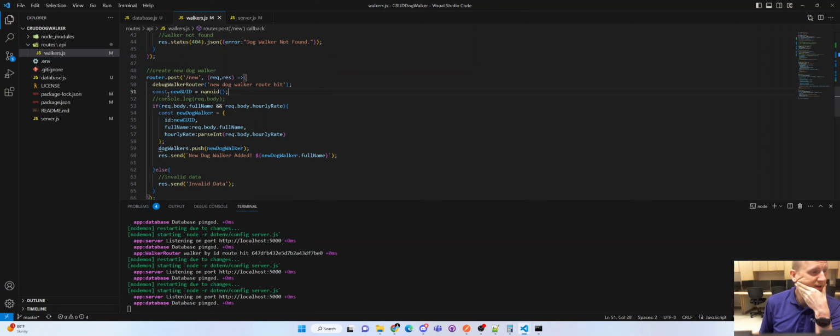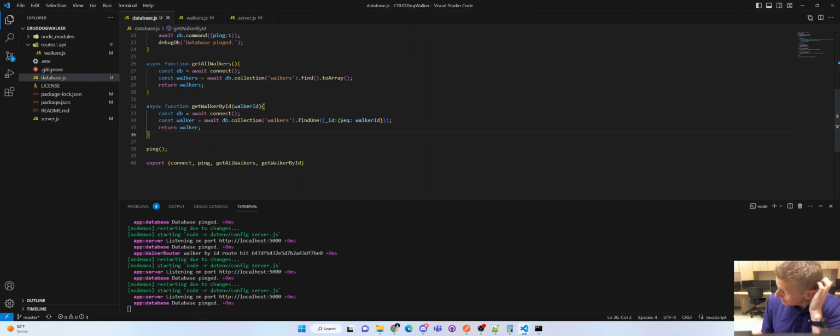And we went ahead and made a GUID with new nano ID. We'll just let Mongo handle the object ID. We don't necessarily need a nano ID here. And we say, hey, if there is a full name and an hourly rate, then let's read that information into an object, right? So let's read these properties out of the req.body into an object, and then we did a push. Okay, so that's what it was, dealing with an array.